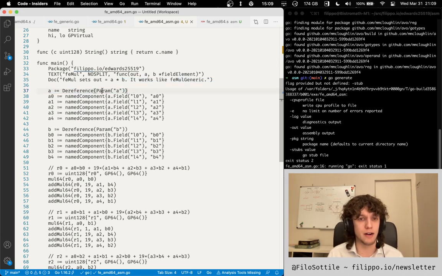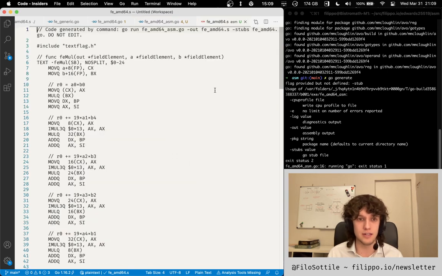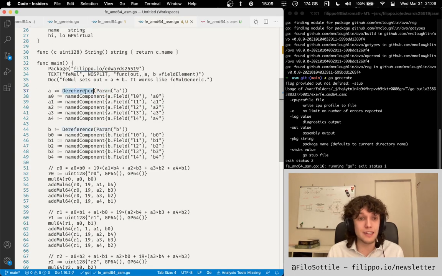So first we dereference param a, and here is the first part that's already the goddamn magic. A, we are not saying, you know, it's the first parameter, we're not saying what offset it has, we're just saying A. And Avo is just looking at the function signature here, parsing that as a Go function type, figuring out that A is the second argument, figuring out what size that has on the stack, because it knows what type this is. And so it's going and grabbing the value from the stack and generating this instruction. A mov Q from frame pointer plus 8 to CX. CX, wait, we didn't say CX, right? No, we didn't. It just allocated a register for us.